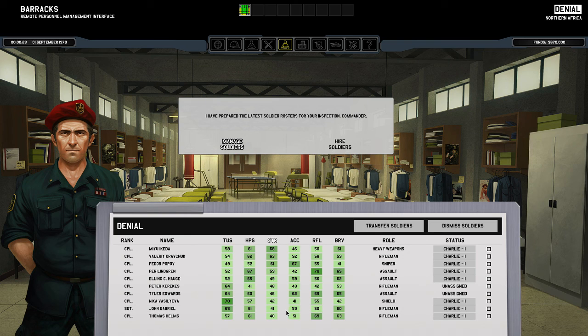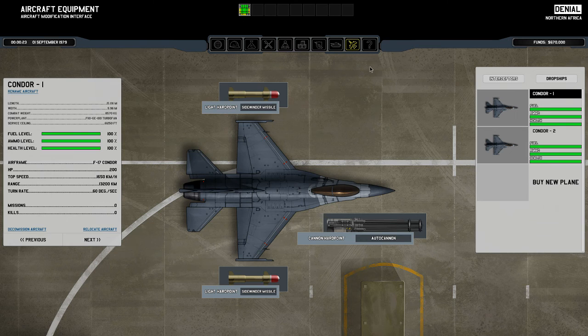Let me get rid of this guy. He's leaving Charlie 1. I don't want to dismiss him. Oh, there we go. Unassigned. That's easy. All right, so I have my group here. What I want to do next is go to my aircraft equipment. And I have these two Condors here. They have an autocannon, two Sidewinders.